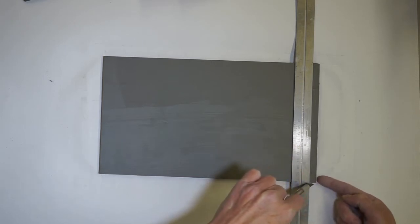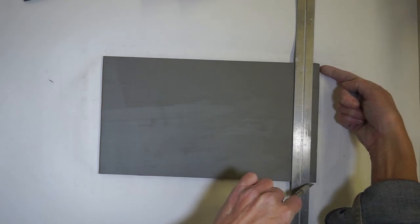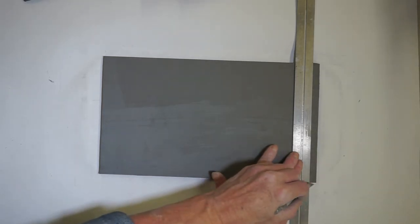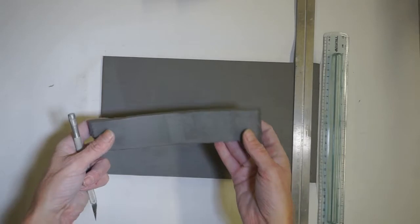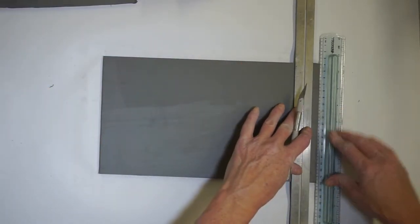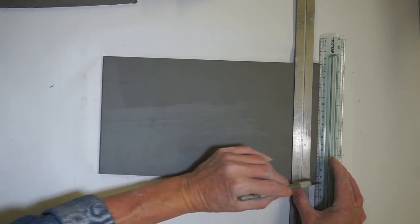The tip of the blade is always going to stay at this outer edge of the clay slab, while the blade itself is always sitting against the ruler. And it does take practice, so you can take a piece of spare clay and try it on a piece of spare clay first. If you're really coordinated, you can use two rulers, and that will help your blade from slipping too far.